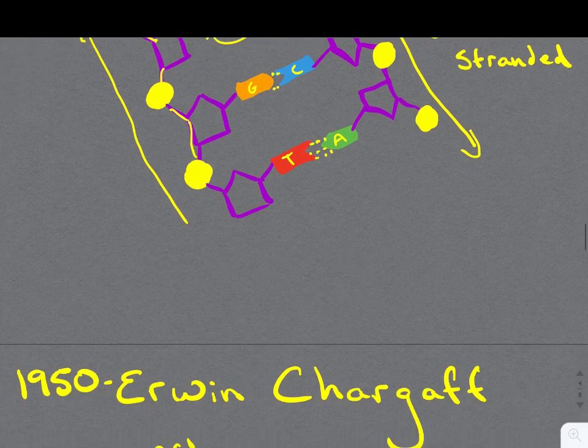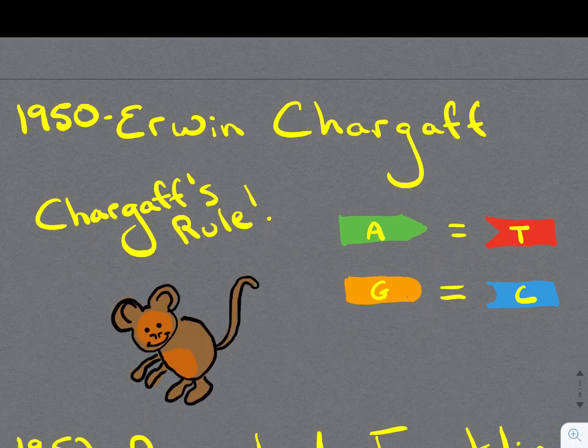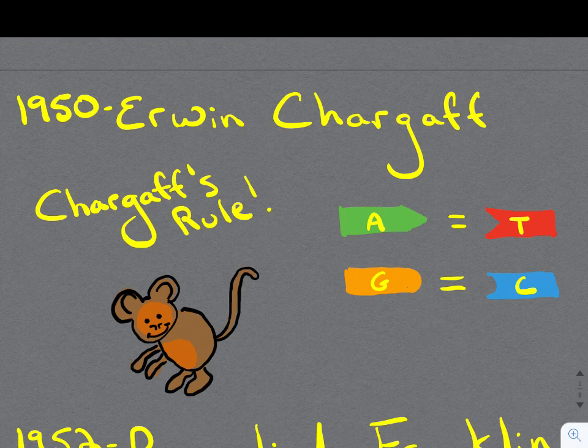The other thing that you'll notice here is that there was a discovery in the 1950s by a man named Erwin Chargaff, and Chargaff came up with a set of rules. He measured the amount of different chemicals in the DNA, and he came to the conclusion that the amount of adenine in a section of DNA is always equal to the amount of thymine, and that the amount of guanine is always equal to the amount of cytosine. And so he postulated that these paired up with one another, and he was correct. So adenine always pairs with thymine, and cytosine always pairs with guanine.